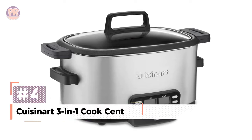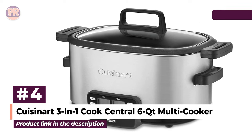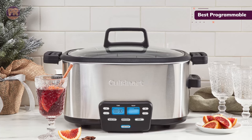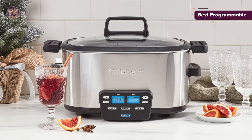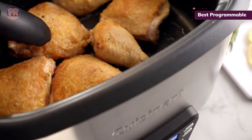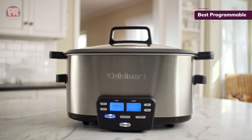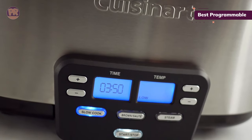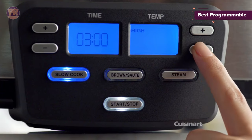The next slow cooker on our list is the Cuisinart 3-in-1 Cook Central 6-Quart Multi-Cooker. While the Cuisinart Cook Central 3-in-1 primarily works as a slow cooker, its other functions — including a sauté and a steam mode — elevate it to a more sophisticated level. The sauté/brown feature allows the slow cooker to heat up to 400 degrees Fahrenheit, letting users brown cuts of meat or vegetables for stews or roasts directly in the non-stick aluminum lining without having to dirty another dish. To steam vegetables or fish, add the included steamer insert plus some water or broth and go.